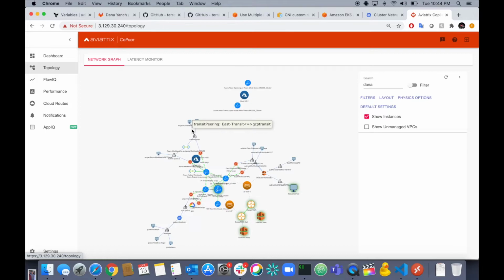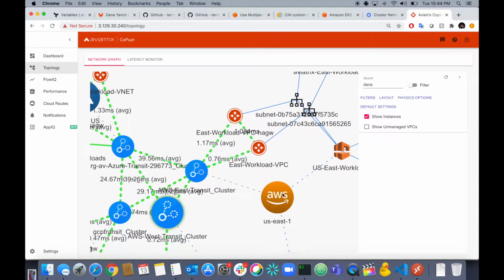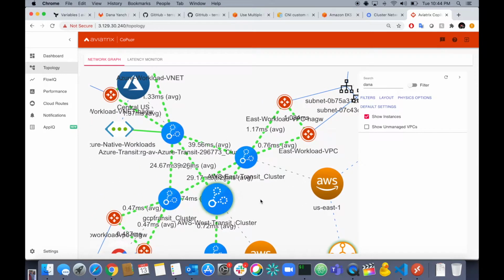Going back to the topology, we've also added consistent latency detection. Now remember, Aviatrix is an overlay, a really powerful overlay for the multi-cloud network. And because it's an overlay, we can gather more details from the underlay that your CSP is not going to offer, that your CSP will not release to you. CSPs are black boxes. We're an open solution. We're trying to provide you everything you need for effective and efficient troubleshooting in the cloud.